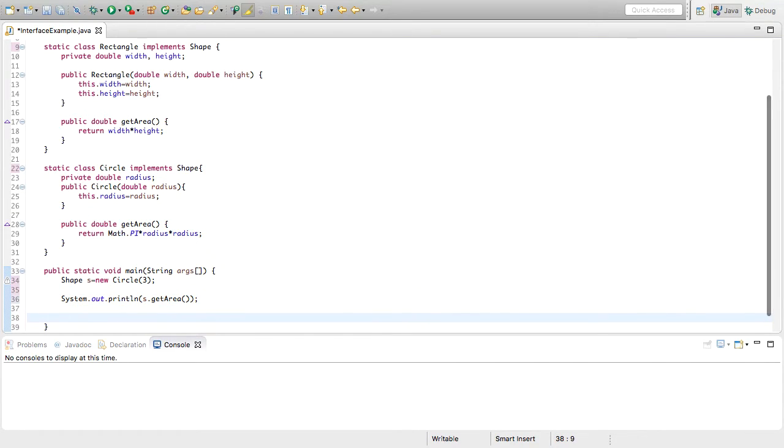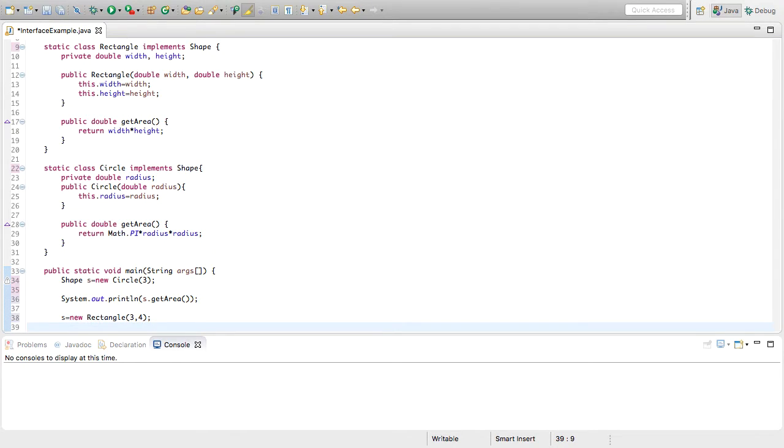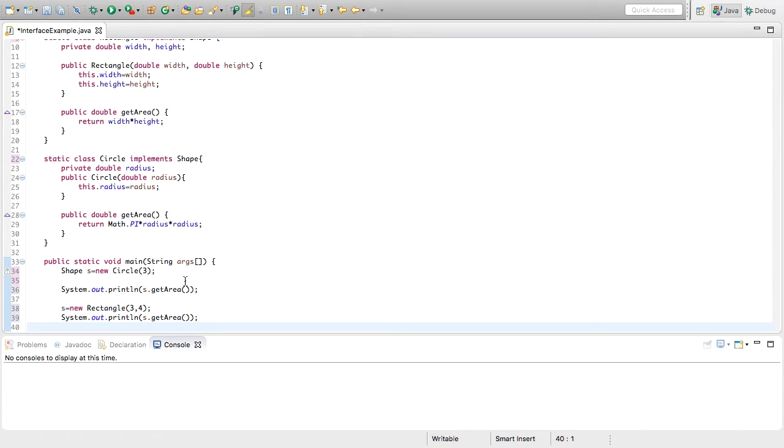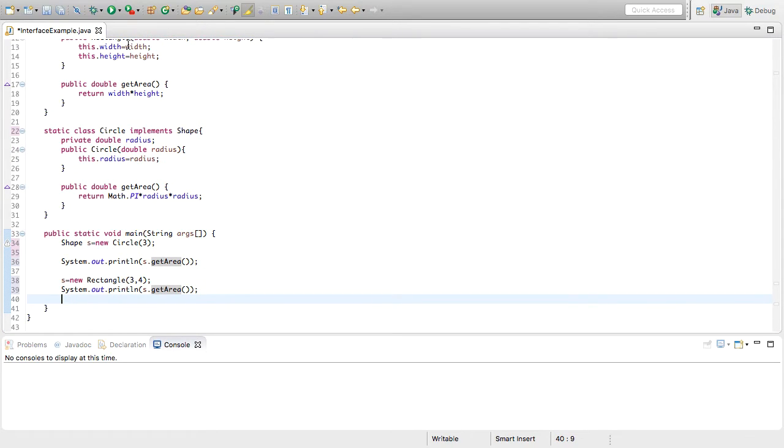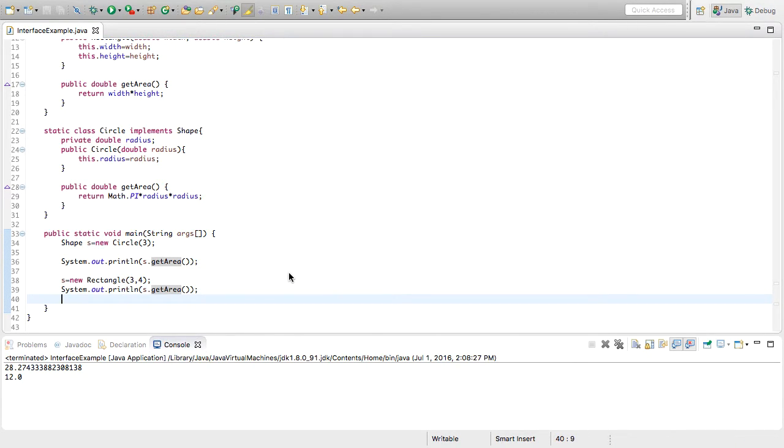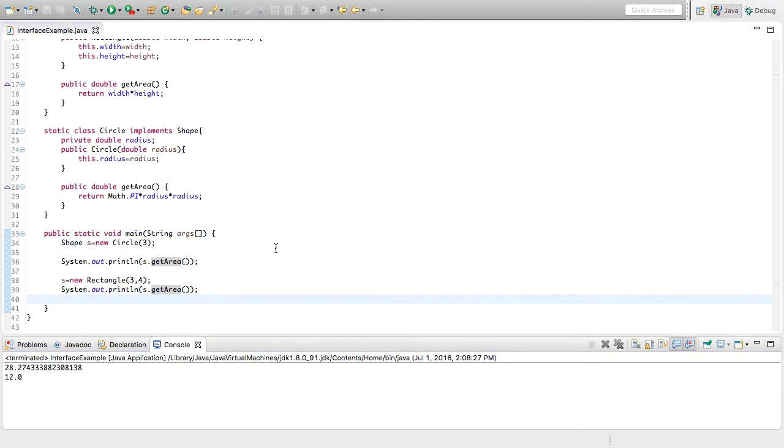I could actually do s equals new Rectangle of 3, 4, and then repeat this, and it would be calling the right getArea method of the right class. So this would print something like 27.5 or something like that, and this would print 12. Let's actually run it and see that I didn't lie to you too much. Oh, it was 28. But other than that, it's not too big of a lie.